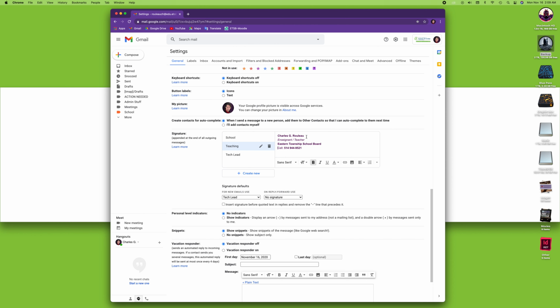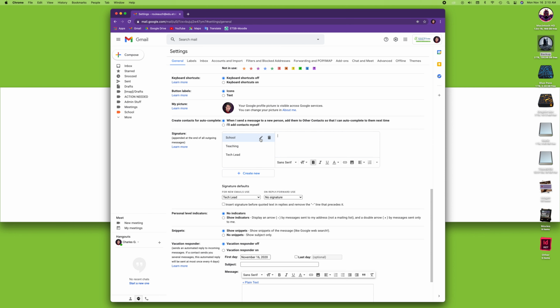Now the way I formatted this is I put my name in bold, I put the title in italic, and then I've got the company I work for in bold, and then the phone number in bold, so that it's easy to see. You can easily see my name, who I work for, and how to contact me. These are the information you want. If you have an email address that's different from the one you were using, add that. If you want to put your cell phone number, you can do that. It's basically a way for people to convey a bit of professionalism when you send an email.